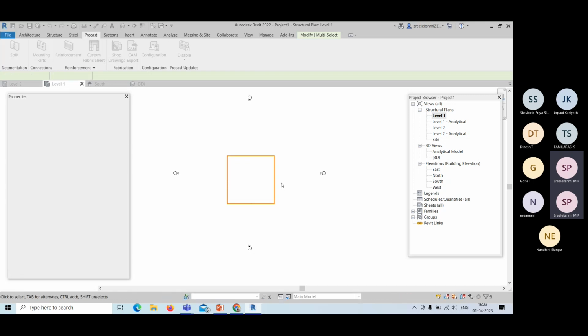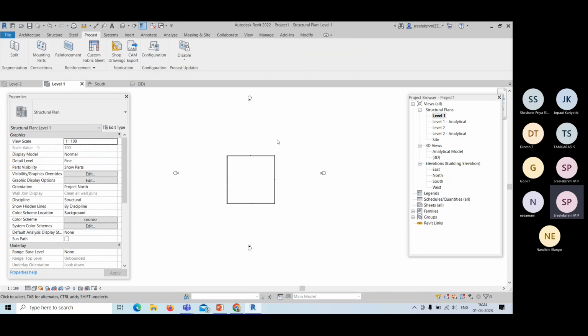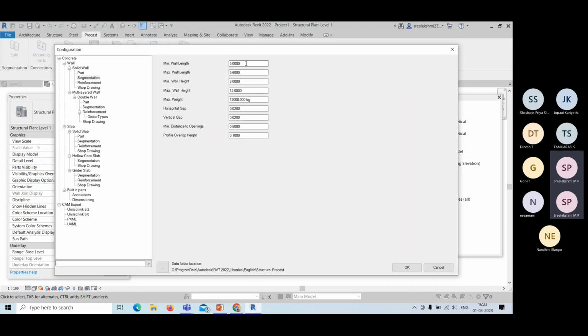That means we just provided a minimum and maximum value, right? The segmentation is not coinciding with the configuration we just gave, so it gave that message. So we can change the configuration. I'm changing it to 1 meter, and also 2 meter. I just give a small value. Minimum wall height is 0.5 and maximum up to 5 meter.